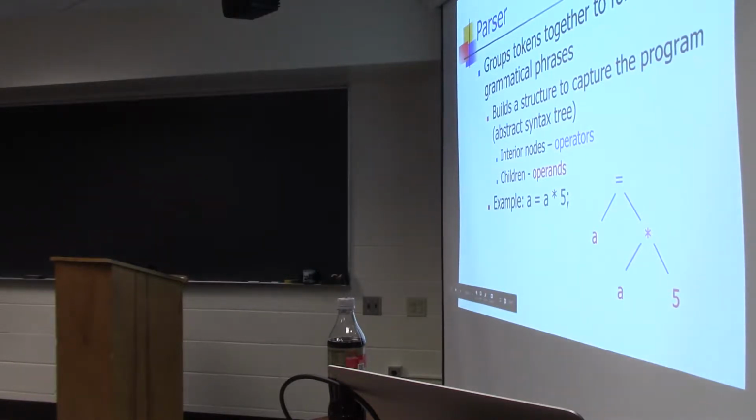What do I do with the a equals a times 5? Do I discard it? Do I try to figure out what they meant to say? What if what they meant to say was to declare a local variable that's actually important in the next statement? If I don't keep it and try to figure out what they were trying to do, I may get an error in the next statement that says they didn't declare this variable. So it can get ugly quickly, especially if you leave off right curly braces.